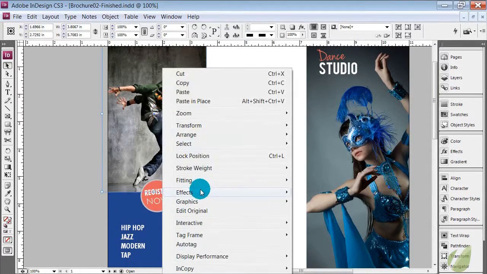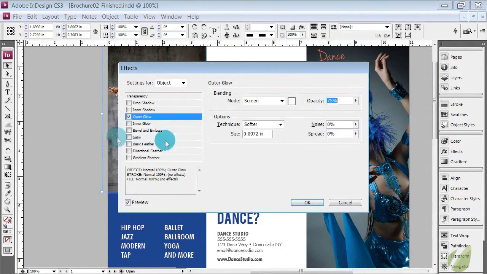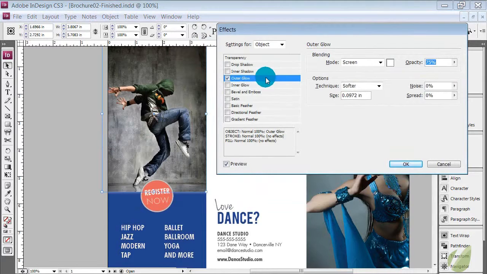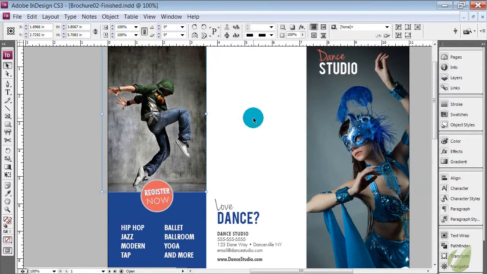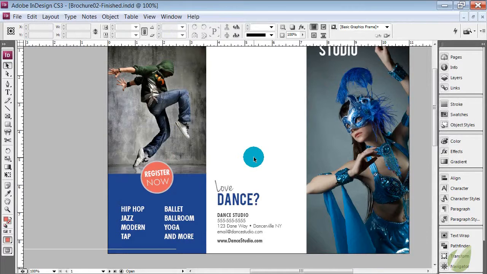Other effects would be the, again, overused outer glow. I would almost stay away from this entirely if at all possible. I never use outer glow in my document. I find other ways to create the look that I want, and I seldom ever need it. Same with all of these down here below. You can do some fun things with feathering if you want to, but I just find that I really don't need that. Feathering would come in handy if you have something overlaid and you want this to fade back a little bit to show the image underneath. That would work in that case.